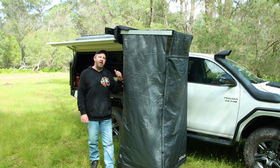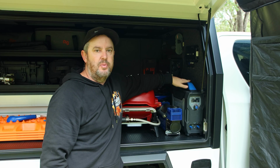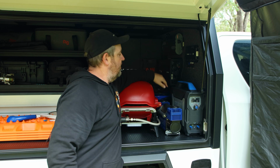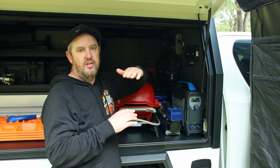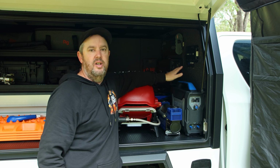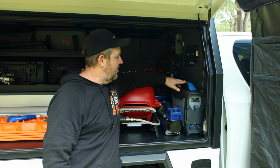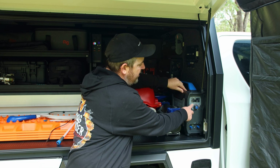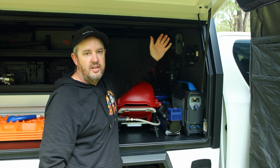Now let's have a look what sort of shower I use. I run the Companion lithium powered hot water service. This is permanently mounted in my canopy. It's got a built-in gas bottle on the back of it. Just runs your little propane, little butane cans on the back, like $10 from BCF. I actually bought the whole unit from BCF for a couple $100, I think it was. And it is awesome. It just lives there all the time. It's got a built-in battery, but I've always got it plugged in, ready to go. You just push the power button, it turns on.